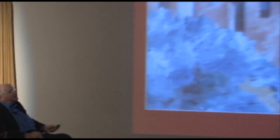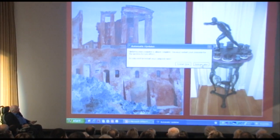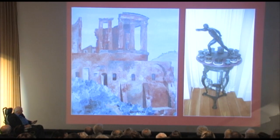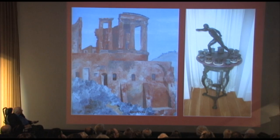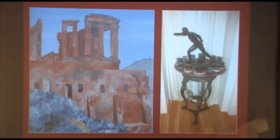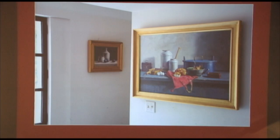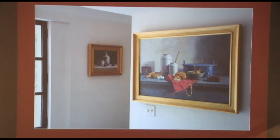I'm fascinated with all buildings, but I'm fascinated with round buildings. I'm getting less fascinated with computers these days, especially when those who use computers don't know how to draw. But I also started collecting these little temples of Vesta. There are about a dozen of them — they're all different, all done by people on the Grand Tour. When I started collecting them they were five dollars apiece; now they're a little more. Here's the Temple of Vesta in Tivoli, which I painted again after Corot. Walking from my dining room into my kitchen, you should always have a still life — because of course it is about the cycle of the day and the harvest.